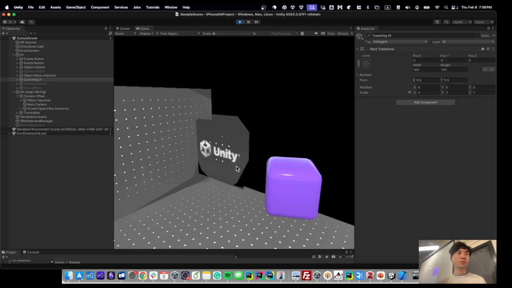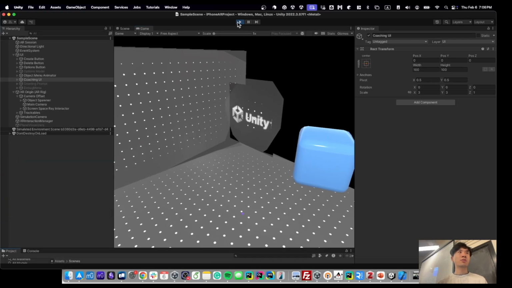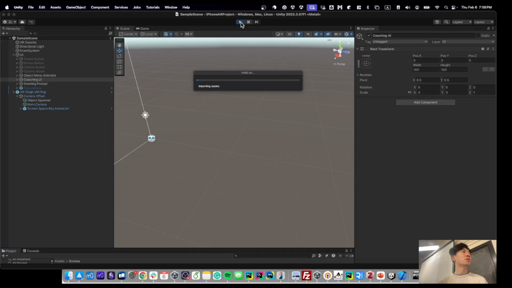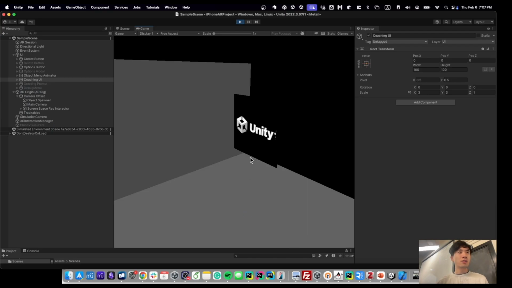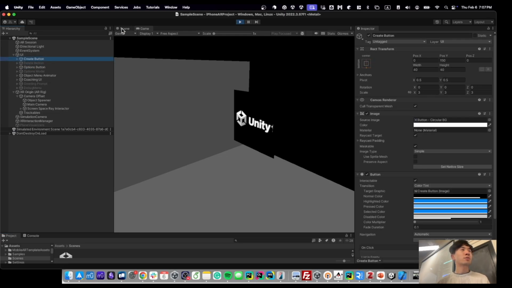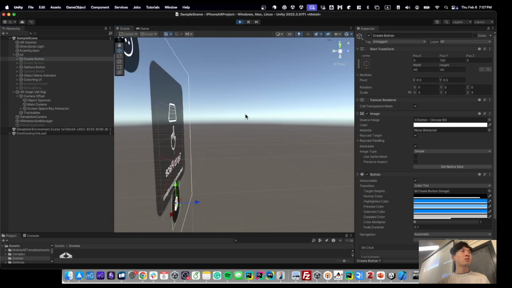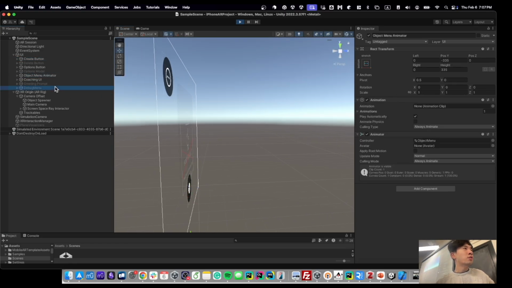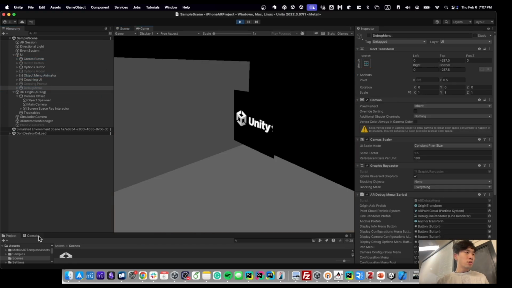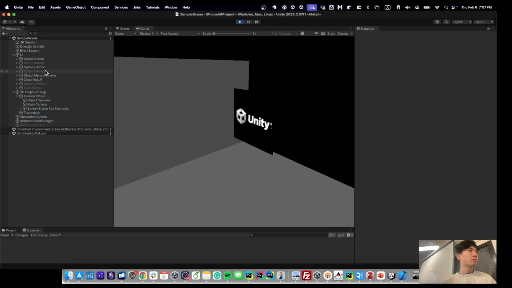So if you click continue, where are my buttons? Okay, I'm just gonna restart this because I don't see my buttons. Okay, so if I click continue, I'm missing some of the UI elements that are supposed to show up down there. So just double check where are all the scene buttons. Okay, UI animator. Something's not quite right here.